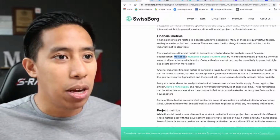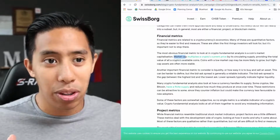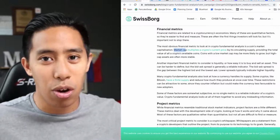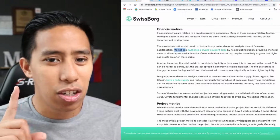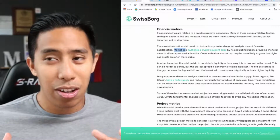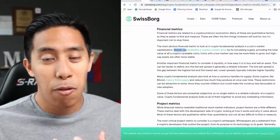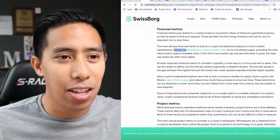Some other things is supply. For instance, Bitcoin only has a finite supply out there, and obviously we don't want people adding to the coin. That's the antithesis of Bitcoin, and it provides inflation. The reason for a finite supply is to counter inflation, and they'll tell you how much supply there is. One thing about this though is there's supply, and then there's circulating supply, from what I understand. For Bitcoin, I read an article that 60% of Bitcoin owners have hodled it. They don't really sell it. So there's only 40% of the Bitcoin circulating around, or so another article that I read said. I'm not sure, but I think that's important as well.